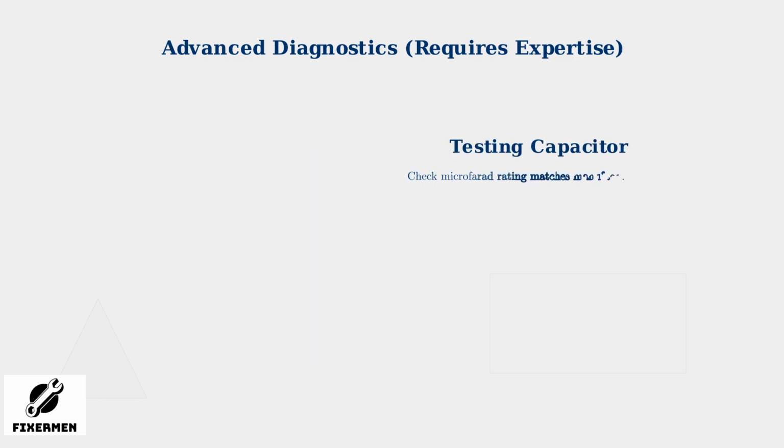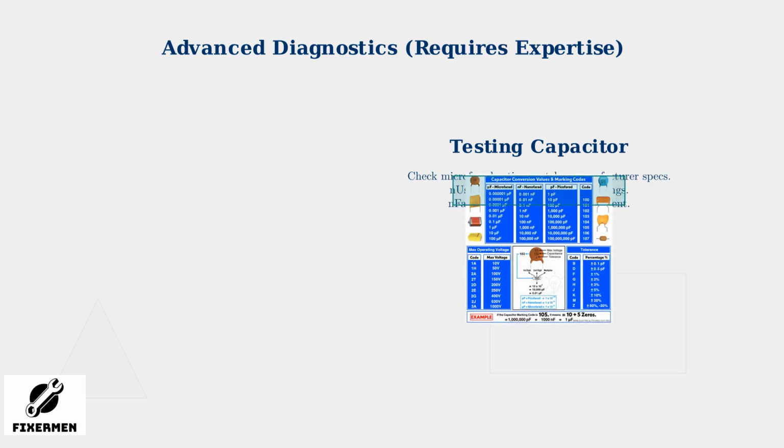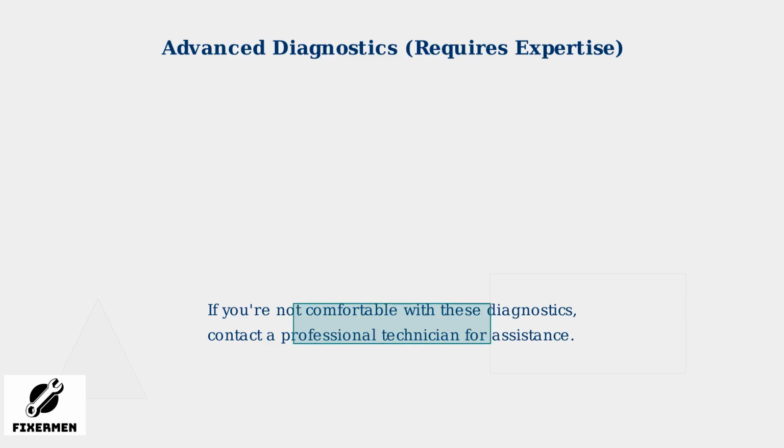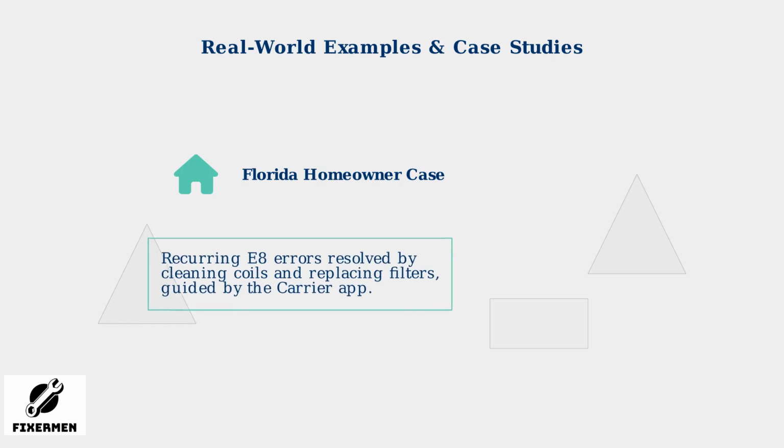Next, test the capacitor to ensure its microfarad rating matches the manufacturer's specifications. Use conversion tables to decode capacitor markings and verify voltage and tolerance. Faulty capacitors will show incorrect readings and require replacement. These advanced diagnostics can identify faulty components that need replacement. However, if you're not comfortable performing these tests yourself, it's important to contact a professional technician to avoid causing further damage or voiding warranties.